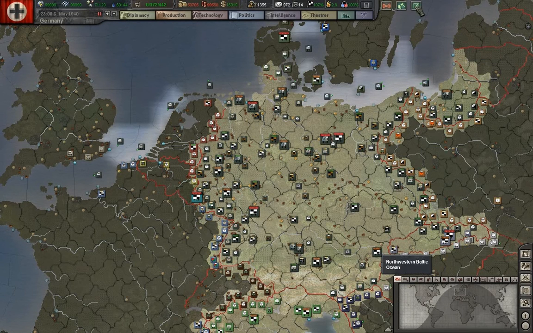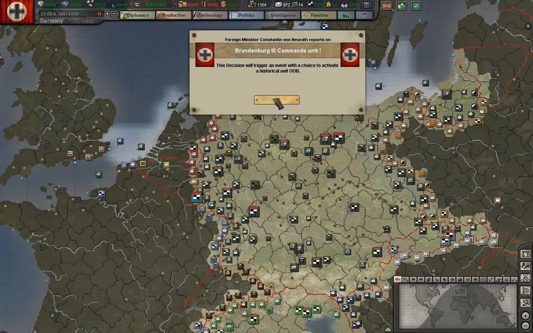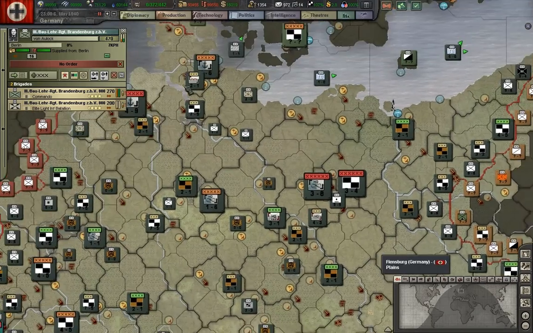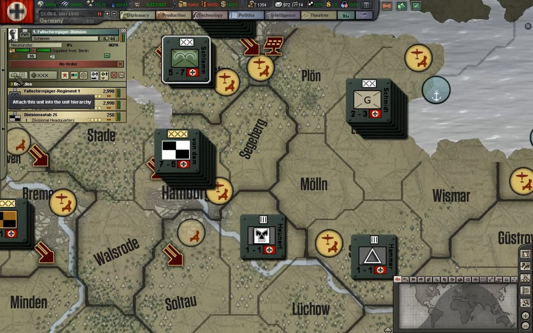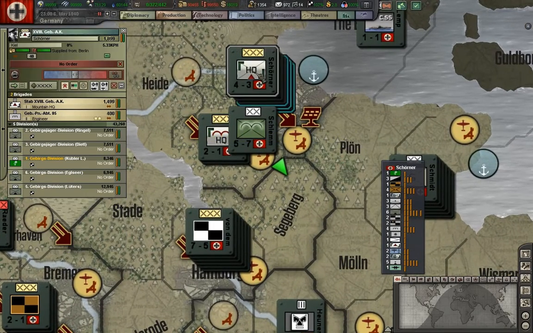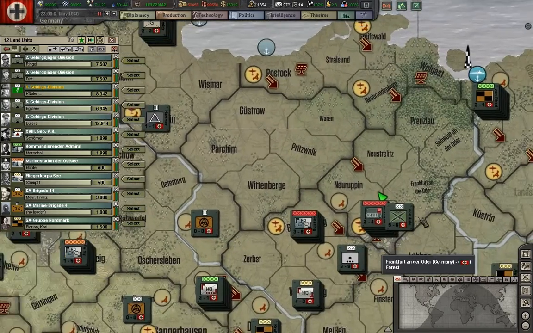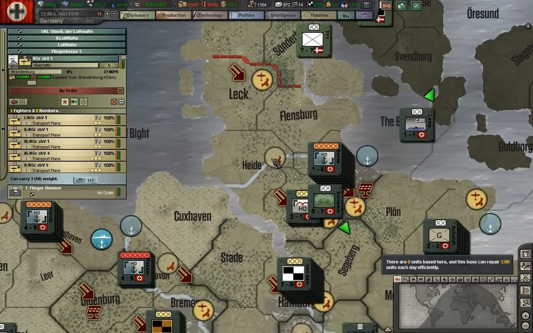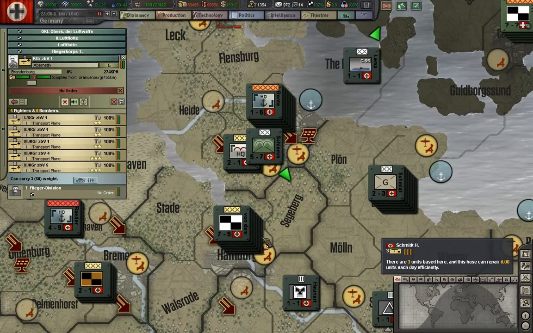Brandenburg commando units available. Yes, we want that. And this one we're going to send up here to eventually join up with one of the parachute divisions. I think I have a parachute division. No, I don't have one there. So I'm going to fly them to here.